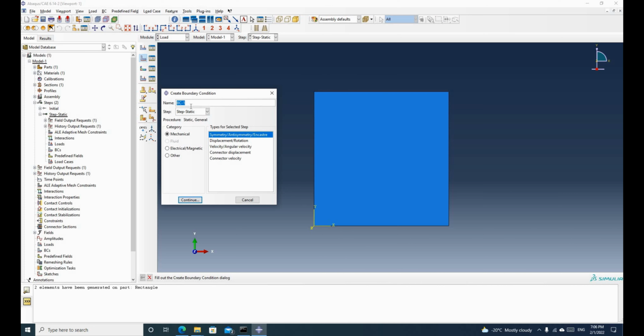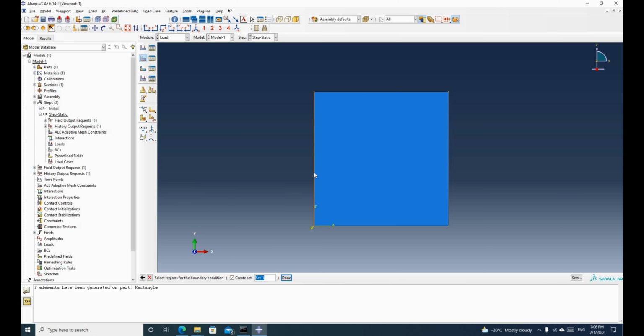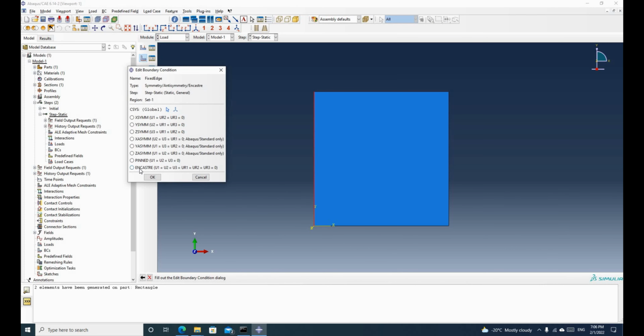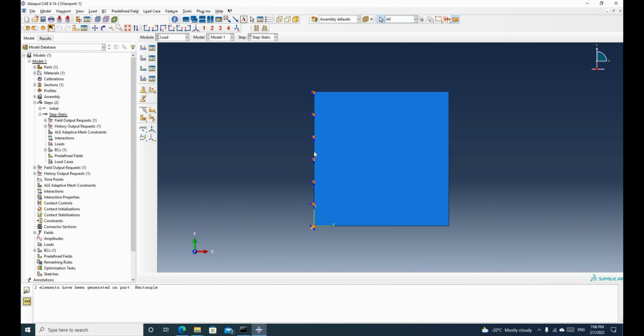So let's call it fixed edge. So we choose mechanical and encastre, hit continue, and then we select this edge, and then we hit done. Then we hit encastre and click OK. Now this edge is completely fixed.